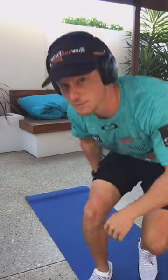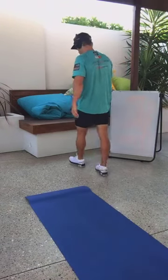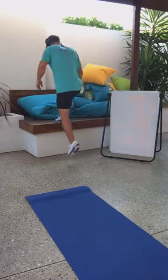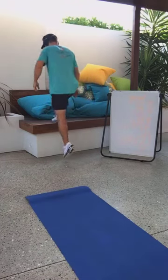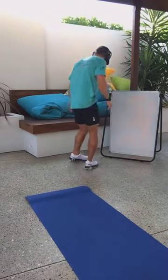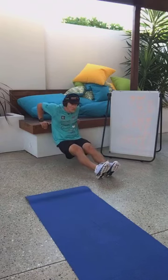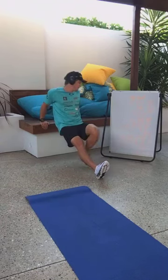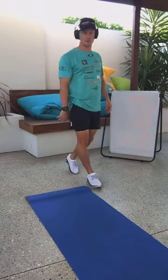Okay, so I missed my minute because I talked too much. I'll actually just give you a run through the exercise we're doing this first set, and then we can get started on the second minute. So step ups, starting on the left, and then change, right. Give that idea. And then 10 dips, so just arms wide and shoulder width apart, coming all the way down, sort of 90 degrees, and then coming back up. And then, well, everyone knows what sit-ups are, so I don't need to run you through that one.